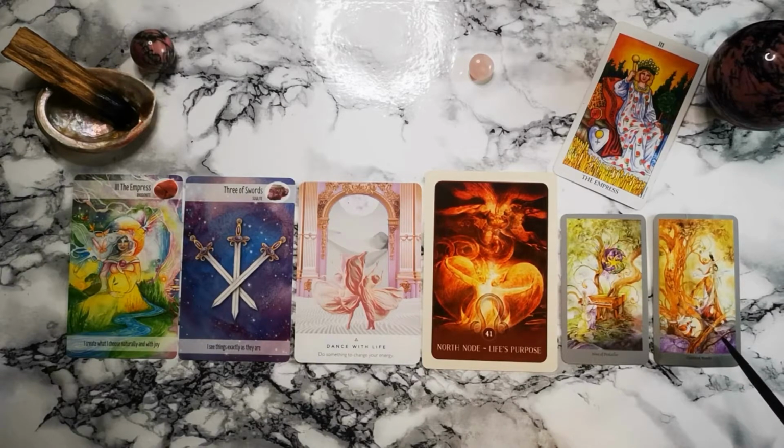Is there any other messages that Spirit has? Really, really move your body. Go to dance classes. You know, some sensual dancing as well, belly dancing.